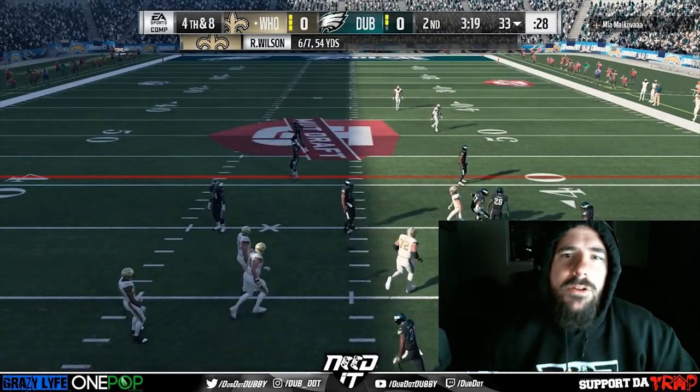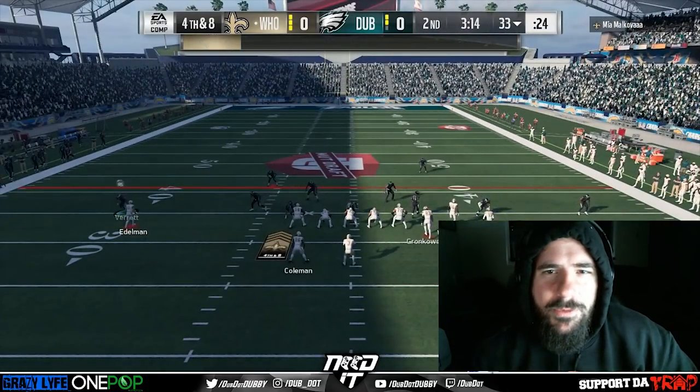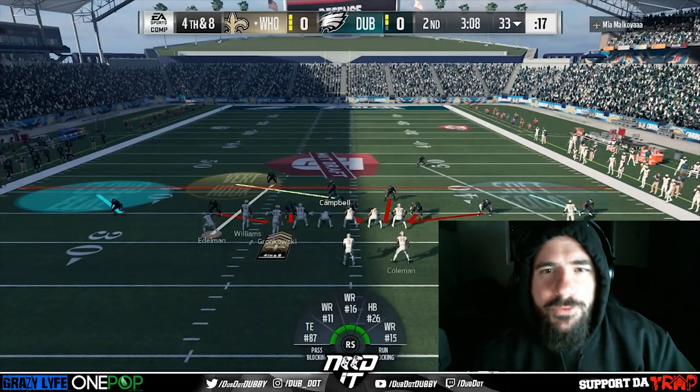So let's go ahead and try to go up the field. He no huddles again. What we try to go to right here, maybe go to a little 2-man under just to throw him off. You know, not necessarily that it's the best defense, but you try to just throw off the reads, make sure.